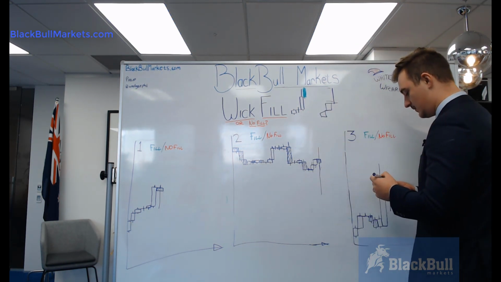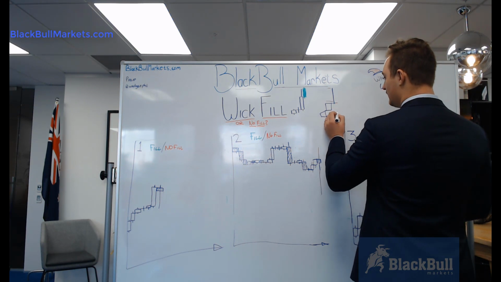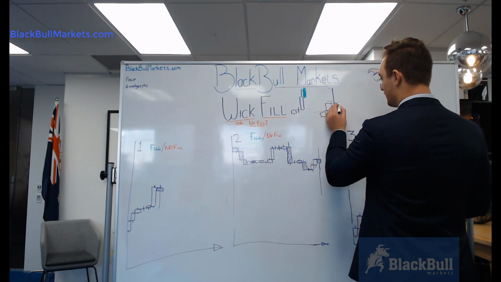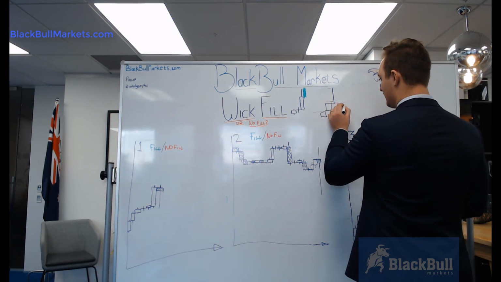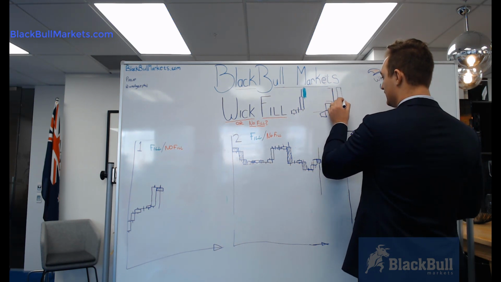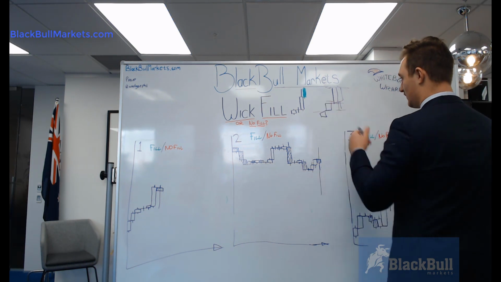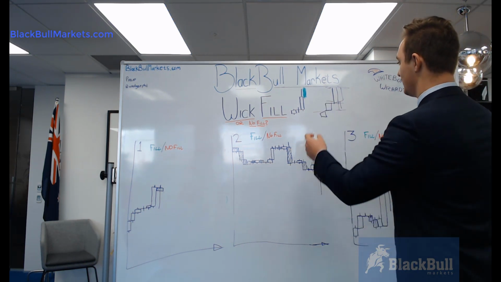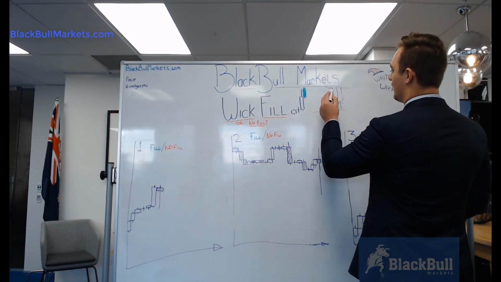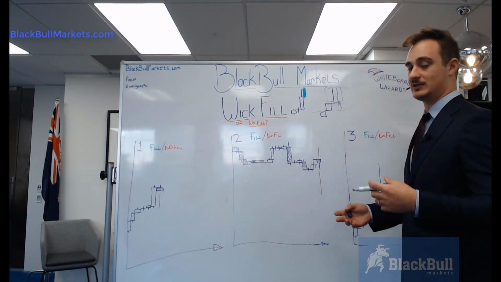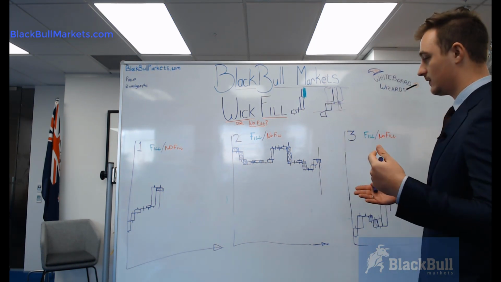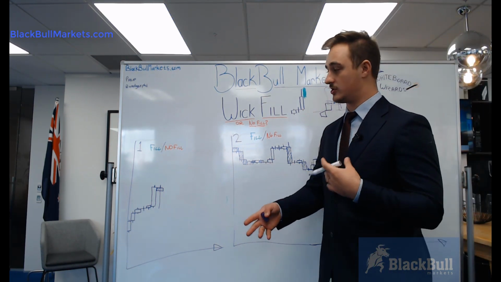So ideally we would want the market to push up, usually creates a bit of support, and then we see that move continue further higher to fill that wick and take profits over here, obviously stop losses over here. We'll talk about that more in the video. So the main thing is we want this wick to be filled either to the upside or to the downside. I'll take you through which wicks tend to be filled and which don't tend to be filled.